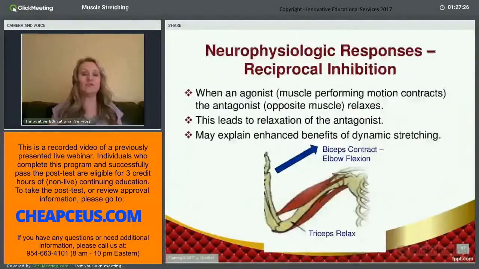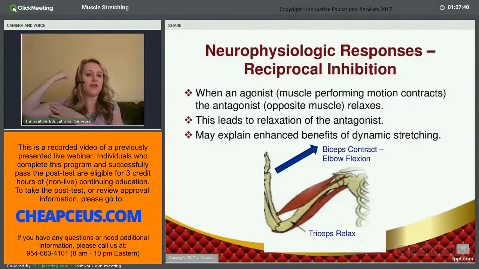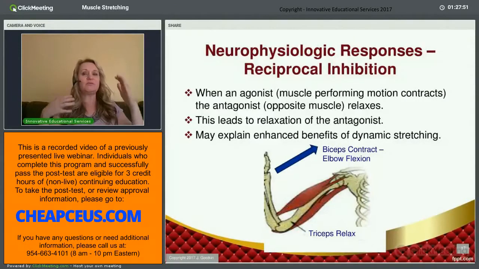The Golgi tendon organ also plays a role in reciprocal inhibition. To refresh on that, it's our idea that when one muscle is contracting, the antagonist is relaxing. So for example, if I am contracting my biceps for elbow flexion, we know that my triceps have to shut off in their firing to allow for their muscle length as those biceps are contracting. This, again, idea that we're reciprocally inhibiting the muscles, that contraction of one muscle can force relaxation of another, we can utilize in different types of stretching to allow benefits for our patient.